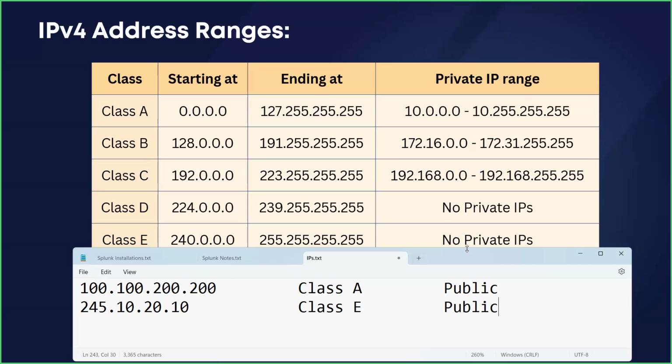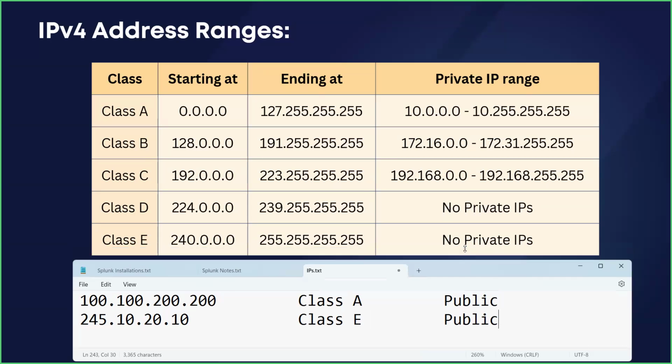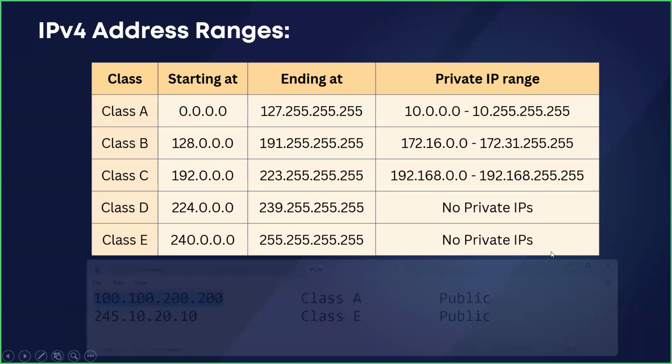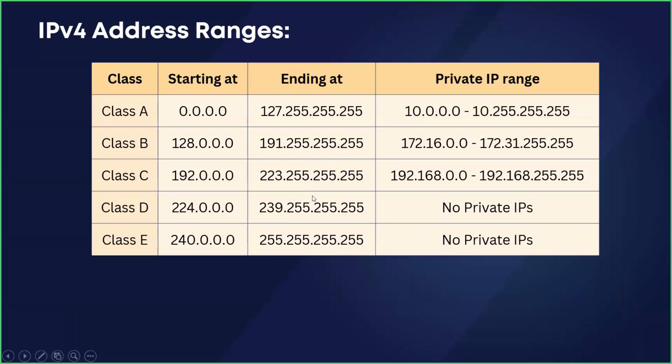Okay. Now this is very important as mentioned in the last class, because looking at an IP, you have to figure out whether it's public or private and which category or which class does it fall under. From that, you can figure out where the attack is coming from. If it's a public IP, the attack is coming from an external source from outside your network. If it's a private IP, the attacker is in your own same network itself. Okay, so you can figure out where the source of the attack is by figuring out what the IP is as well. Okay, and I've also shown you how to check your public and private IPs as well in the last session.